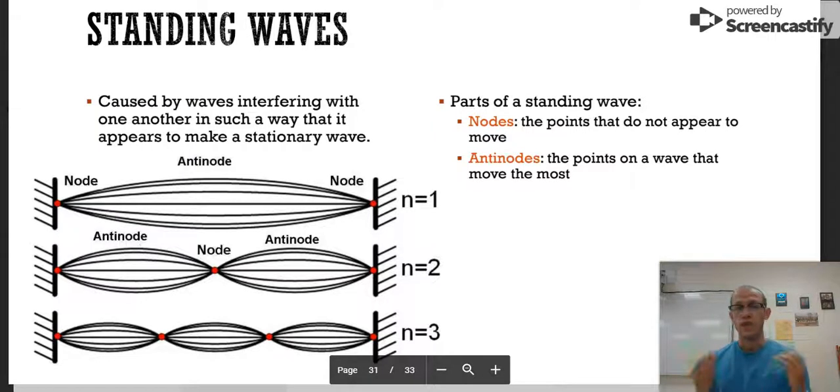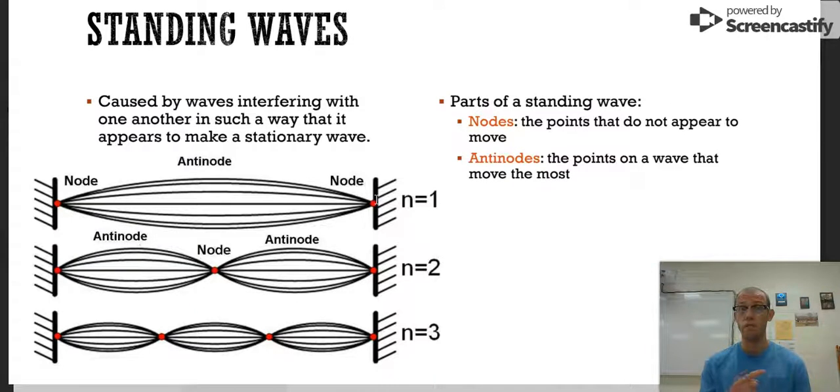All right, so we need to keep in mind this wave interference that we have happening. When you vibrate a string, or anything, it could be air too, I'm going to focus on a string right now. When you vibrate that string, you're sending one wave out, it is hitting where it's connected, and it's sending another wave back. When those waves interfere, sometimes they cancel out, sometimes they add together. Sometimes it looks very, very funky. But when it turns out to look very, very clean, is when you have a standing wave.